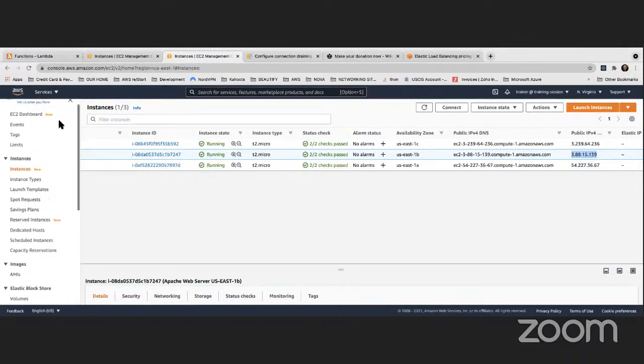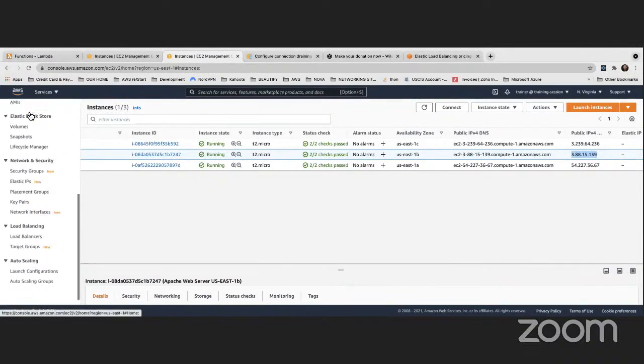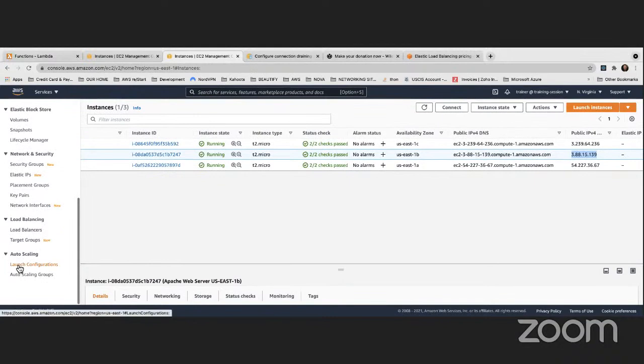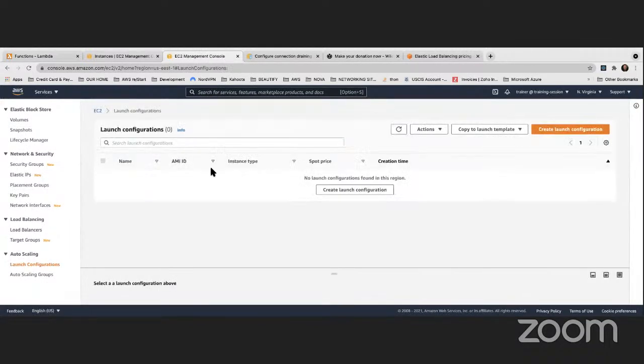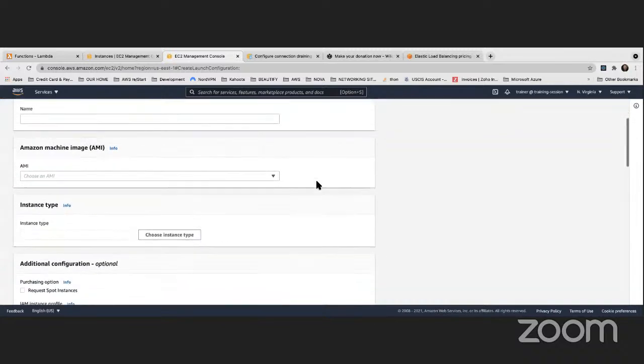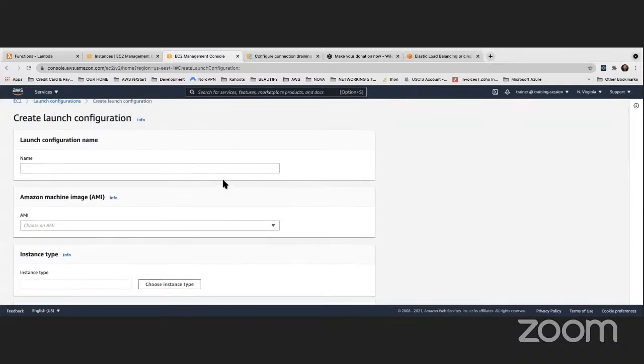So we're gonna come here to the EC2 dashboard and click launch configuration. That's gonna be our very first step. Remember, two steps to create an auto-scaling group: first create the launch configuration and then the auto-scaling group. Guys, you will tell me how similar this is to creating an EC2 instance.